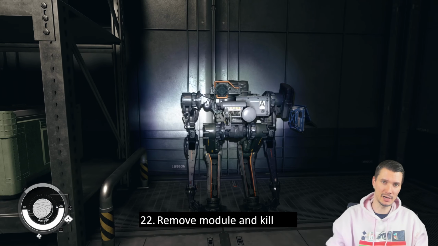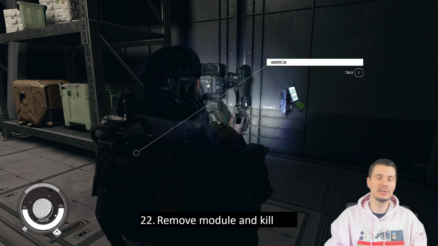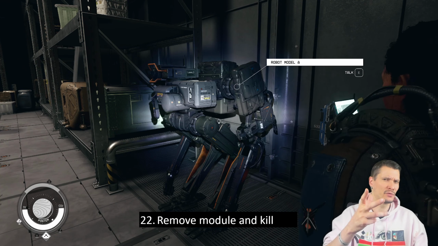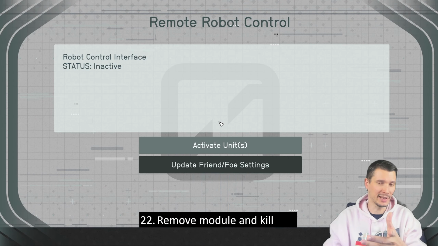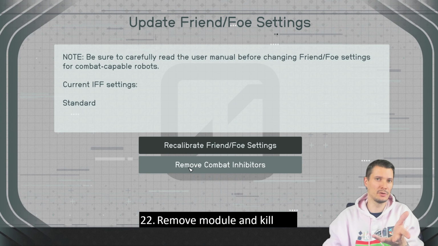Tip number 22, remove module and kill. And this is regarding all the robots you will find. And I know the idea is you can turn them against the enemies, but you know what? That's free XP and loot. So what you do is find the closest computer. There's always one right next to it. It's a bit bugged, it should be in there. So this is where you go.